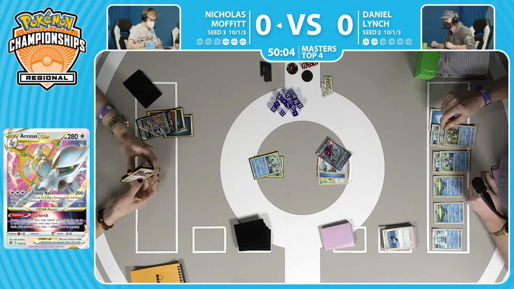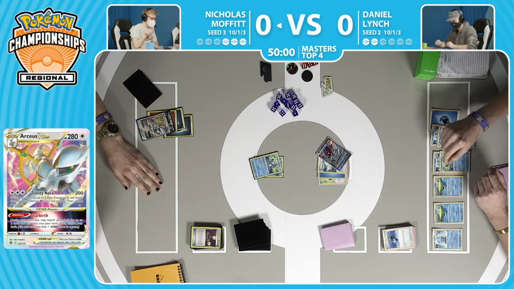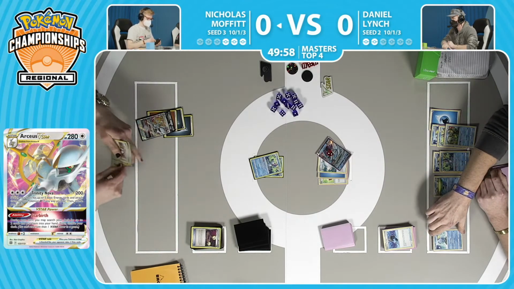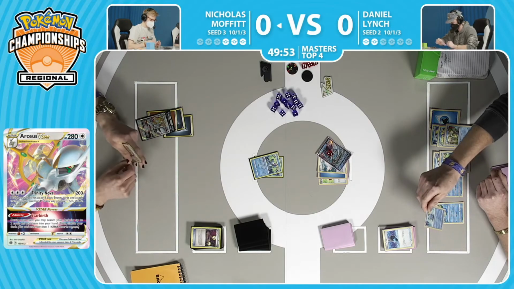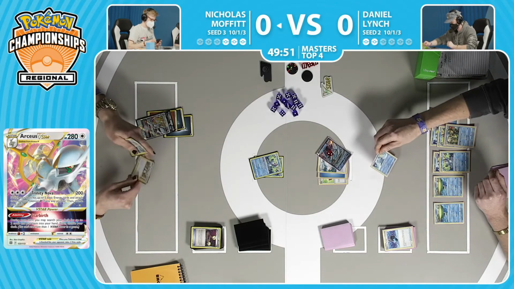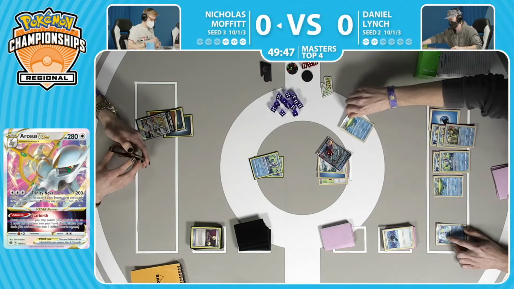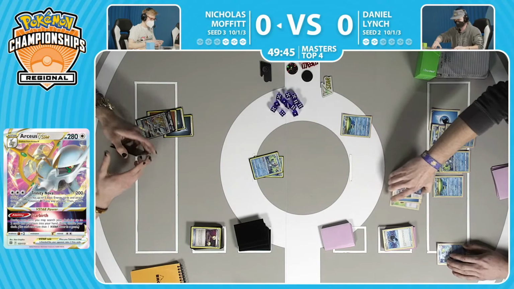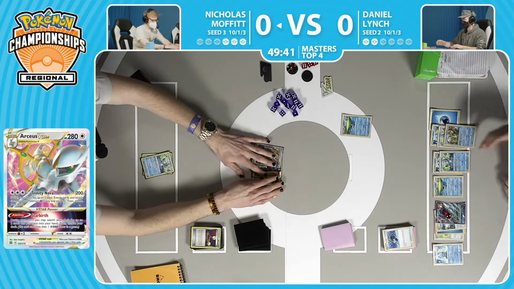I was thinking if Nicholas maybe is making a call that, hey, Daniel doesn't have Boss's Orders in the list, relying on those Cross Switchers, he could maybe go in and try to get a little hit in with an Inteleon for a turn, something like that. But he would have to have a double Turbo Energy to even do that, just to soften this Pokemon up and hope that Daniel doesn't have a way to get a switch. A little bit of hesitation, but decides on the Lotad.